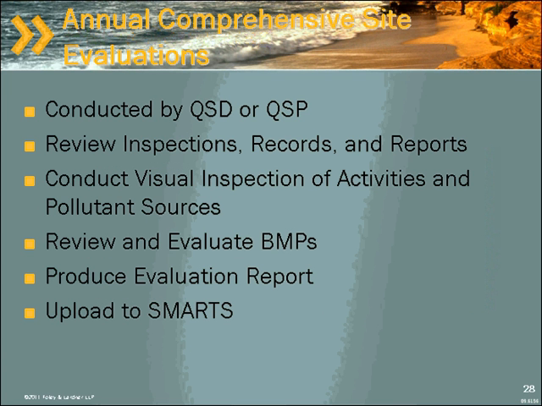The annual comprehensive site evaluation would need to be conducted by the QSD or the QSP. It includes reviewing all the inspection records, the observations, the sample data, sample times and dates, rainfall data, and conducting a visual inspection of the activities and pollutant sources, reviewing and evaluating the BMPs that are currently in place, making recommendations for new and/or improved BMPs, production of this evaluation report, and then of course this is going to be uploaded to the SMARTS State Water Board database.